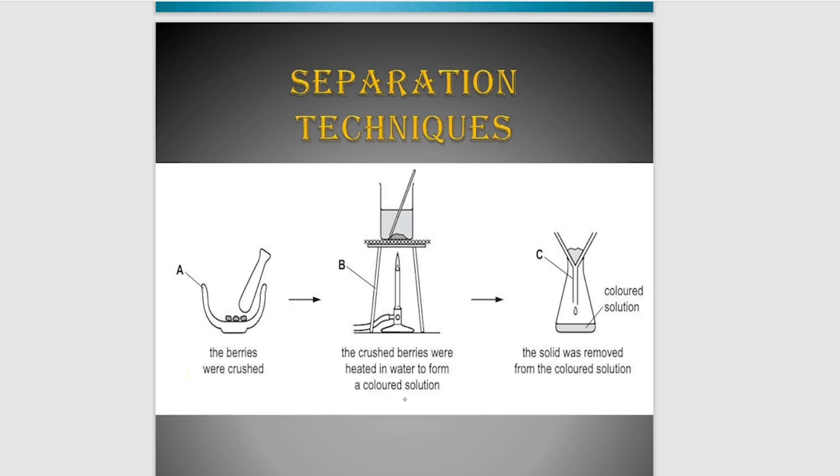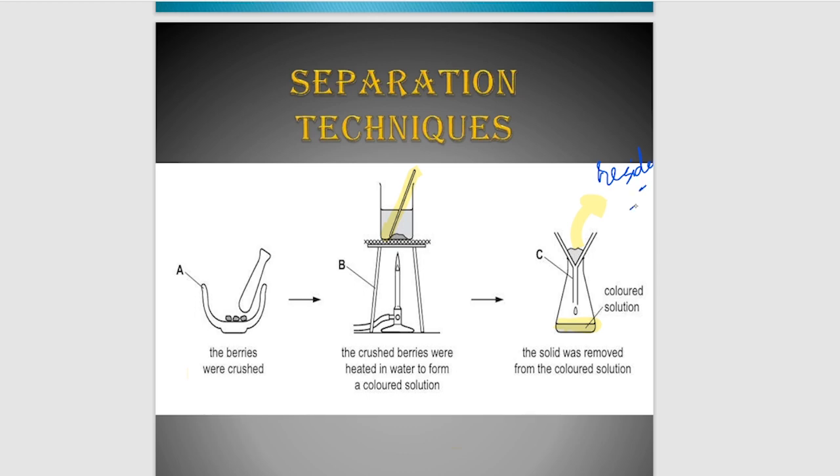Here, the berries are crushed. First of all, we are going to separate some of the extract from the berries. This is the way through which you crush it, and the soluble part we then dissolve in the solvent. After dissolving in the solvent, we mix it with a stirrer. This is the glass rod used to stir the mixture. The soluble part will dissolve in water, the extract will be there and it will be filtered. The residue is what is left behind on the filter paper.